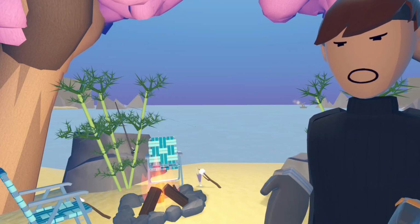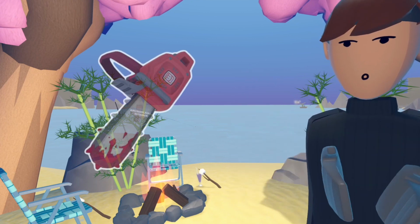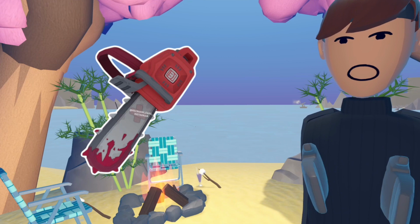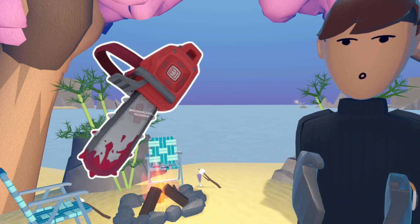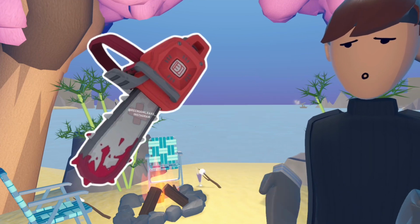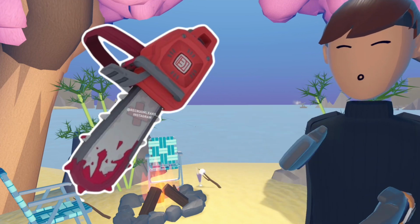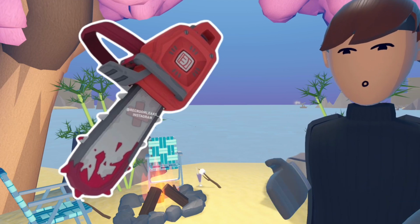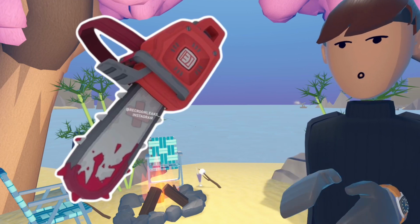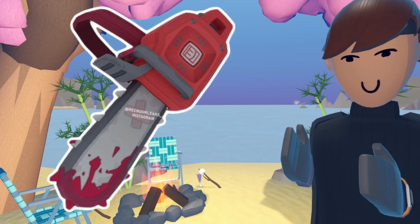Our next one is red. The top of the handle is red. The cube in the middle is red. And the Rec Room logo has a kind of red outline as well, which looks very, very cool. The outside of it is just silver or light gray, as we saw previously in the other ones. The big looping handle is dark red, which looks very nice. On the dark gray outline on the top of it, it's got some red detail, which looks very nice as well. And the front looks like it's also covered in blood or red paint. We're not too sure yet, but it looks very cool and very realistic.